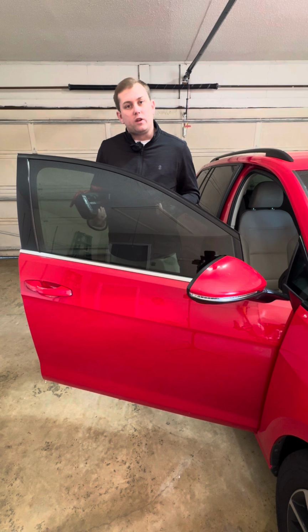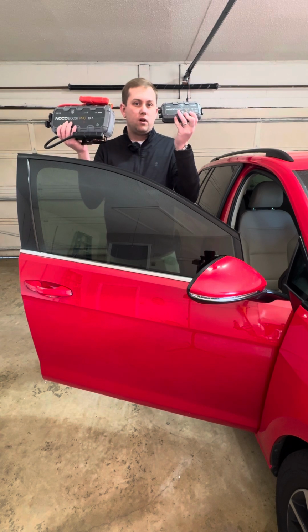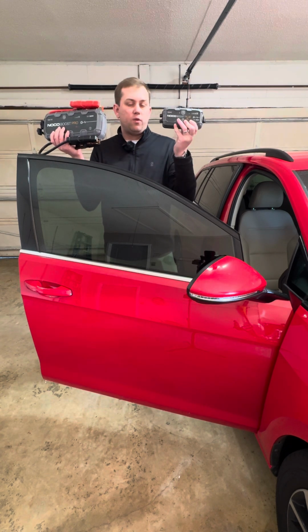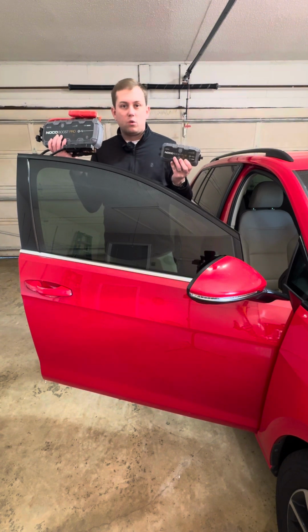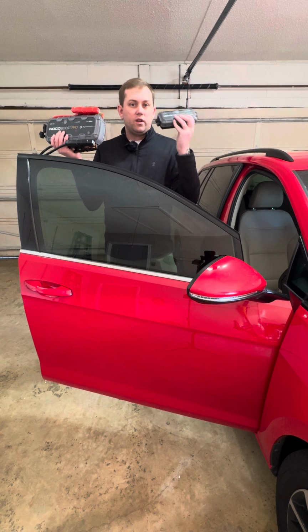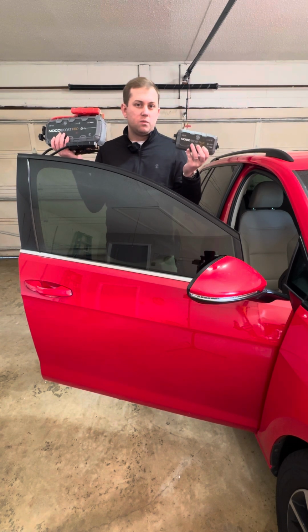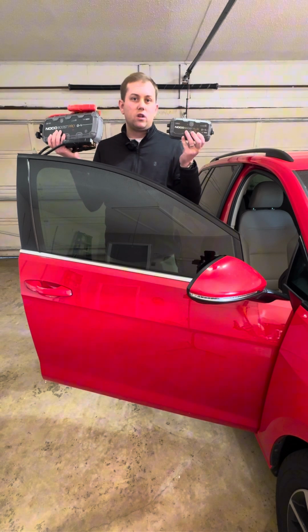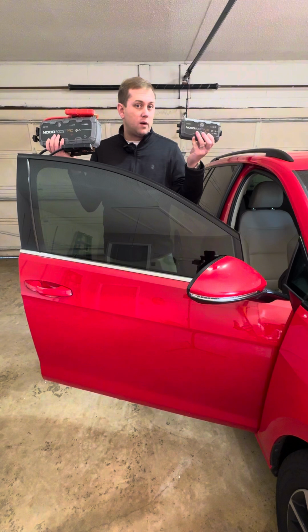So today we're going to look at starting this, not with another vehicle, but with the actual jump boxes I have. So I have two jump boxes here, both from NOCO. One's the GB40, one's the GB150. Both of these are rated to start this little 2-liter diesel engine. The NOCO GB40 is rated to start gasoline vehicles up to 6 liters and diesels up to 3 liters. This being a 2-liter, should start it no problem. We'll see.